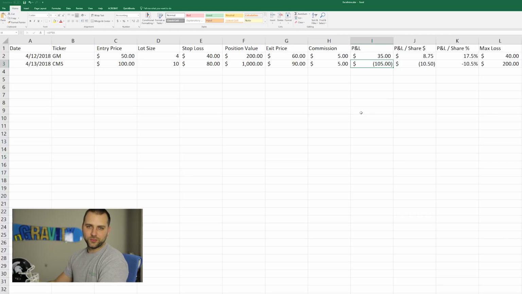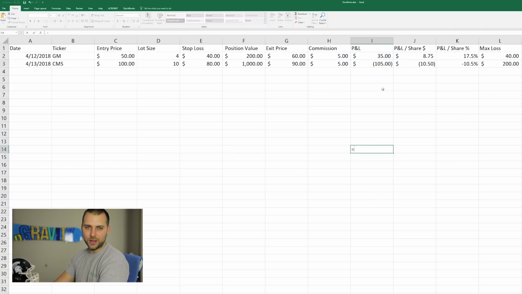So now what if you wanted to figure out your total profit and loss over all your things, right? That's pretty easy. I'm just gonna go down here, wherever, and hit equals. And we can do the same thing we did before. We can go this cell plus this cell plus this cell. But that's going to take forever, especially if you have a huge spreadsheet. So there's an easier way to do that.